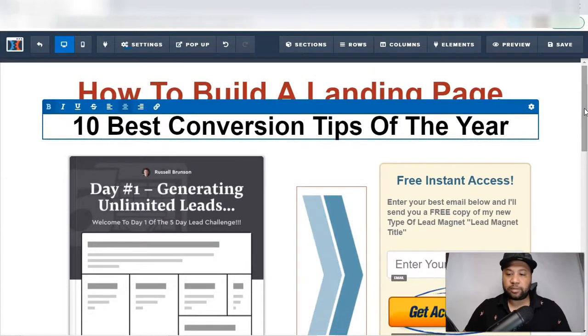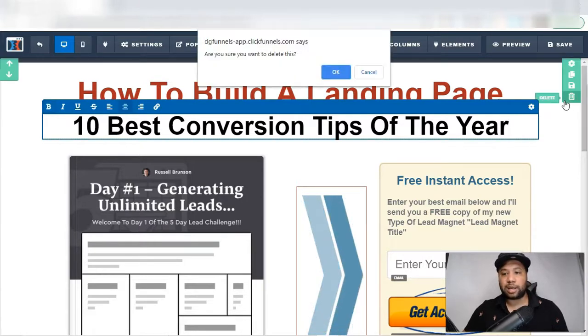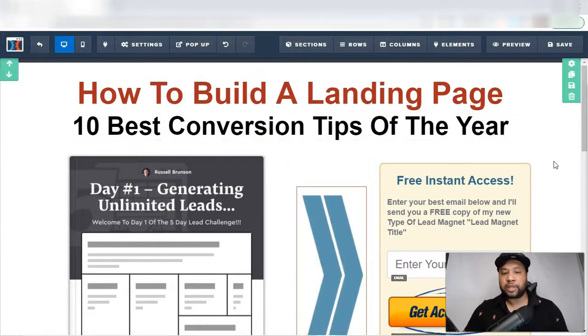And this brings me to tip number 2. And I should mention this: these tips really aren't in any particular order necessarily. They're just the 10 best. So ideally you would really maximize all of them. So number 2 is going to be your headline. You really need a good headline. Almost clicked the delete button. You need a really good headline, because this is what's going to grab the attention of your traffic. This is what's going to basically earn you the right for them to continue reading down the page.